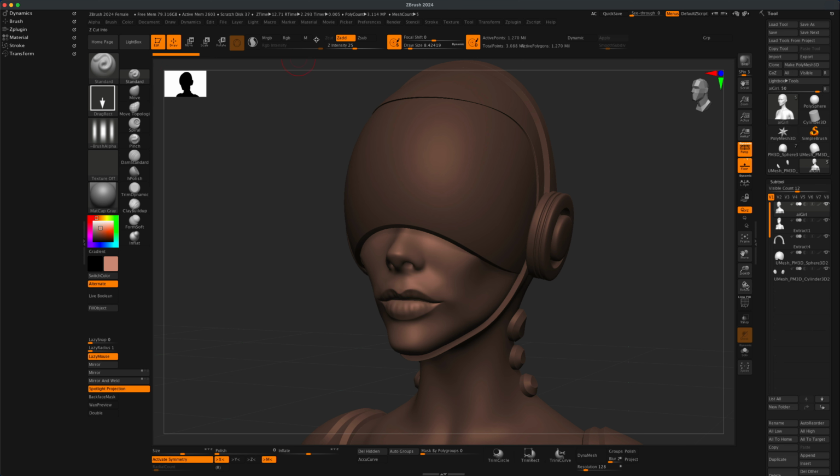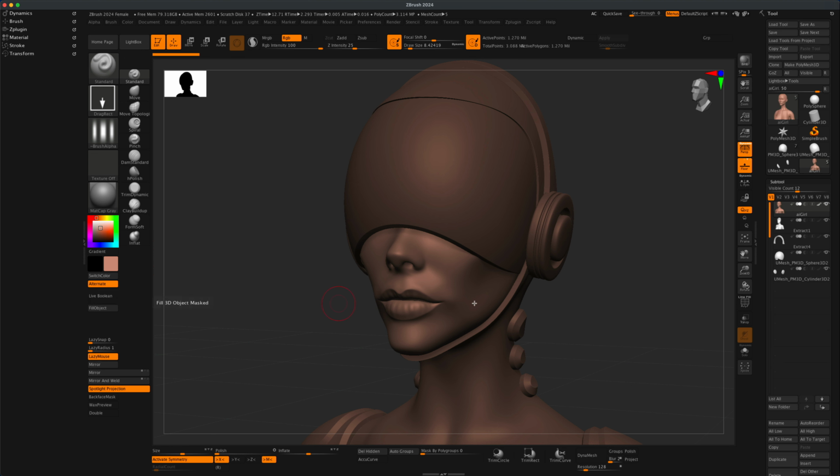So make sure your brush is selected. Standard is the brush I'm going to use for the polypaint. So I'm going to switch this to RGB, and I can even uncheck add, just to make sure I don't mess anything up. So I'm going to use RGB at 100%, and I'm going to do a fill object.